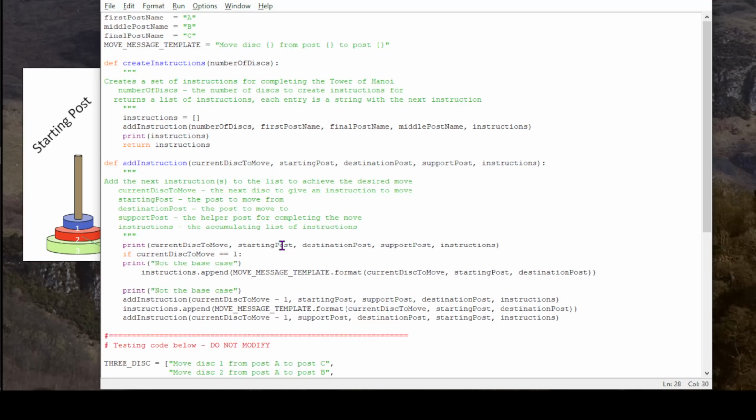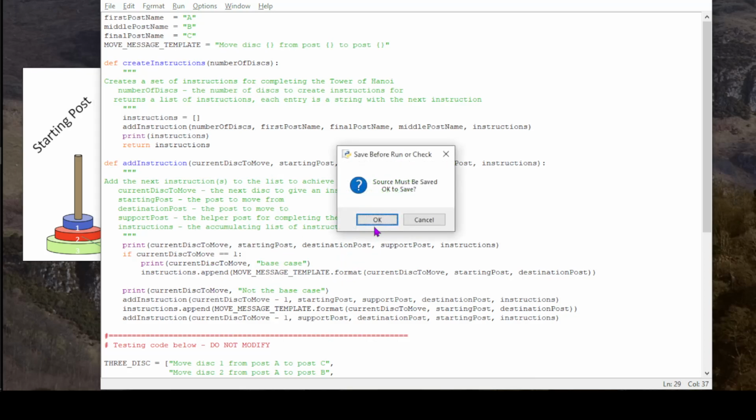and we can add inside of here base case. And you know what I'm going to do just to make my life a little bit easier, because I'm going to think ahead a little bit and put in the current disk I'm working on so I can tell which version of the recursion I'm dealing with. If you just put a print statement, you can't always tell which recursive step you're in. You have to watch the start and end of these. So I'm going to put that in to maybe help me a little bit, proactive thinking.